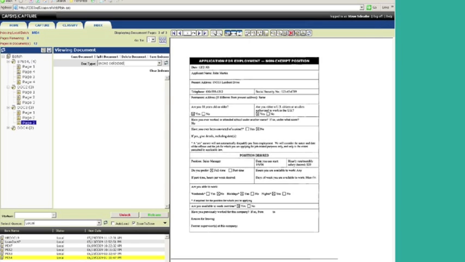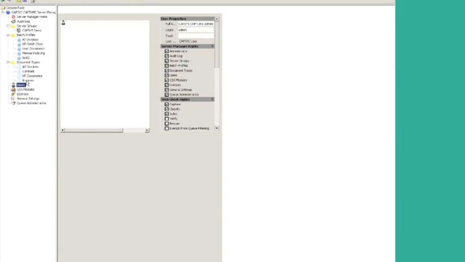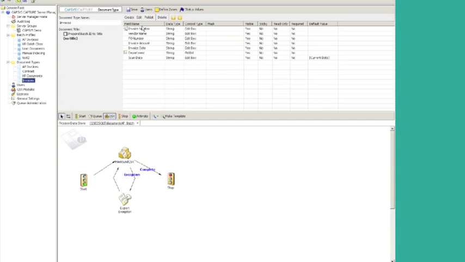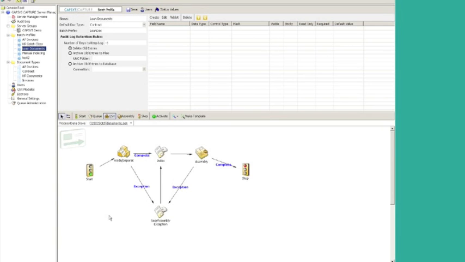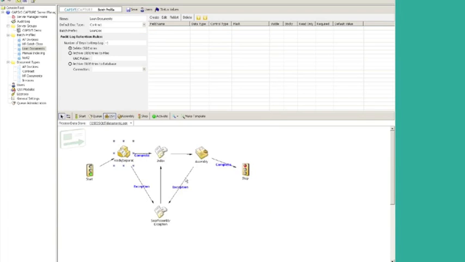So the last way we can go ahead and process documents through Capsys would be through what we call all server processing. Now I've got my document type configured, which is my index values and where I'm going to release to, but the other processing would be what we call that batch profile, which is what you select from inside of Capture. Notice my loan documents, what we selected before, are just splitting on every one page. Then it goes to the index queue, which is where I index the documents, and then it gets pushed along to be exported out of the system. Keep in mind, any queue that we have out there is where we require user interaction.